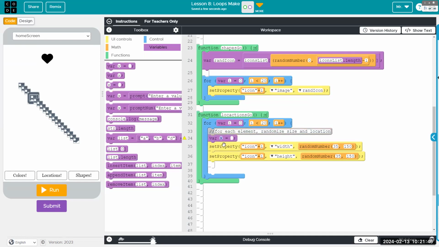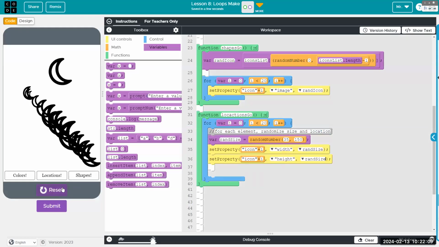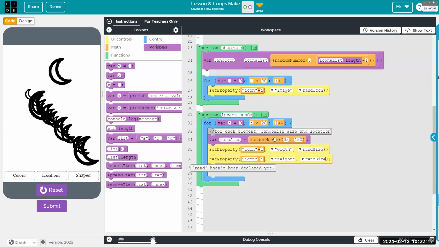So let's call, I don't know, rand size is a good one. And we'll give it one of the random ranges, and then we'll use it to set the height and width of each icon, which we can prove works by setting them large.